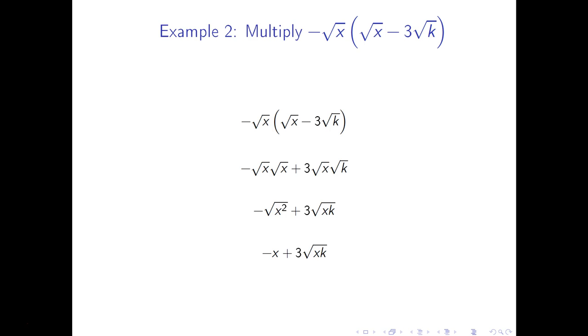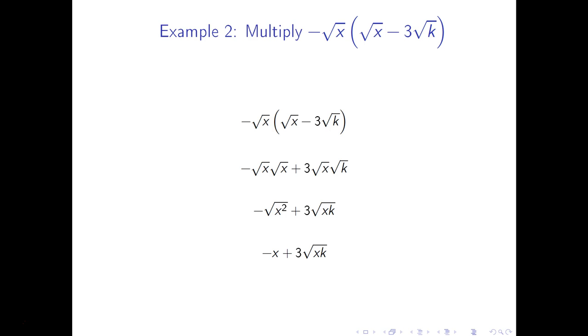Now you may be asking the question of, why did I drop the absolute values? Because doesn't x have to be a positive number? And no, the reason I can get away with this is because of the original problem. In the original problem, x is underneath the square root. Well, the only way x is underneath the square root is if x is a non-negative number. Therefore, I can just go ahead and drop the absolute value. So because I just have x in my original situation, I'm okay.